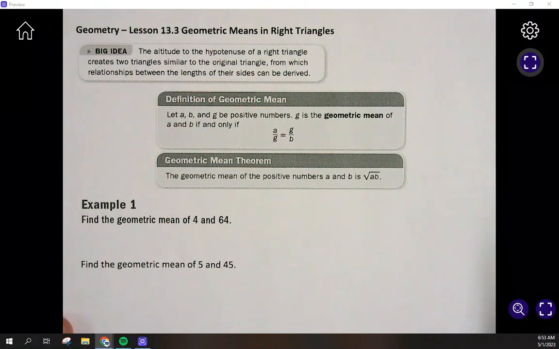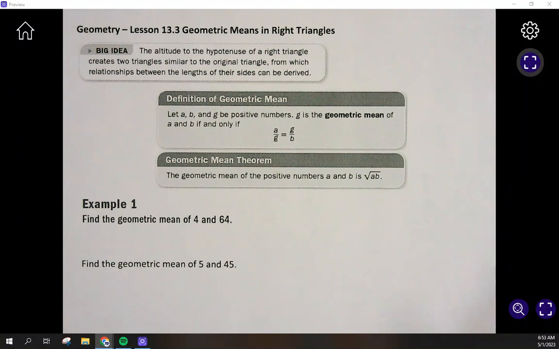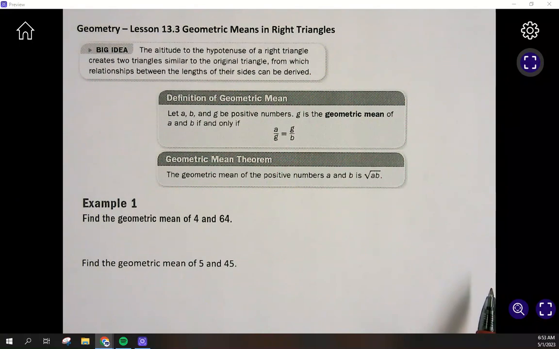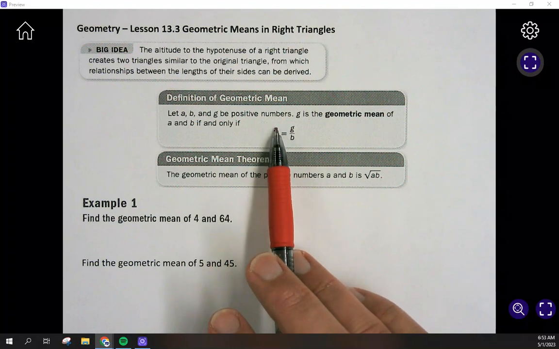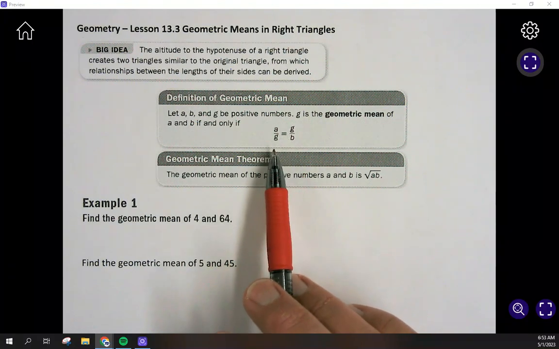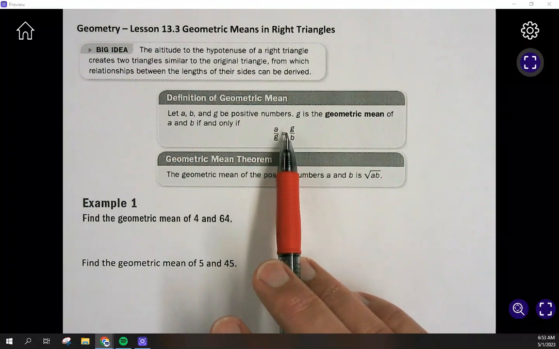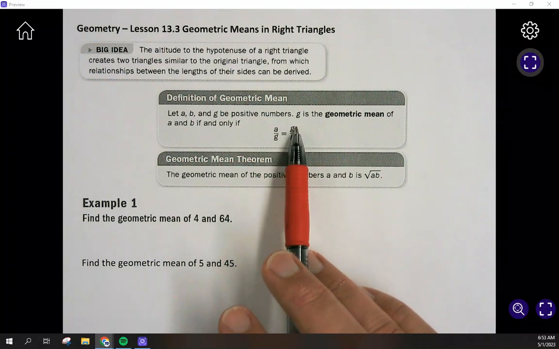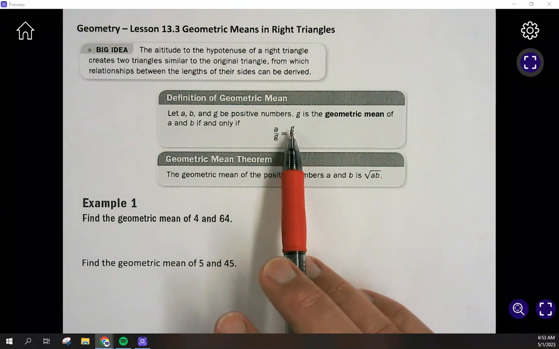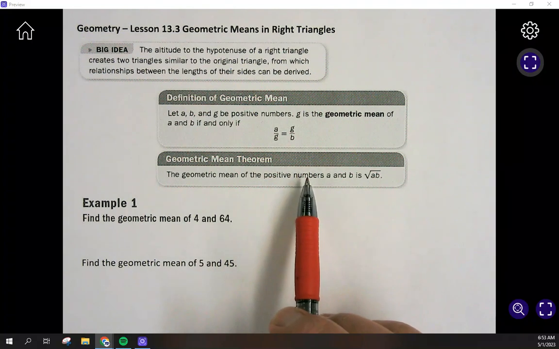So we've been relating similar triangles to each other with proportions and then cross multiplying. So one side compared to the same side in the other triangle equals another side compared to the same corresponding side in another triangle. So what's going to happen is we're going to have these special cases where we set up these relationships, these proportions, and we're going to have the same number or the same side represented in these two spots, where when we cross multiply, it is going to be some number times itself because of that relationship.